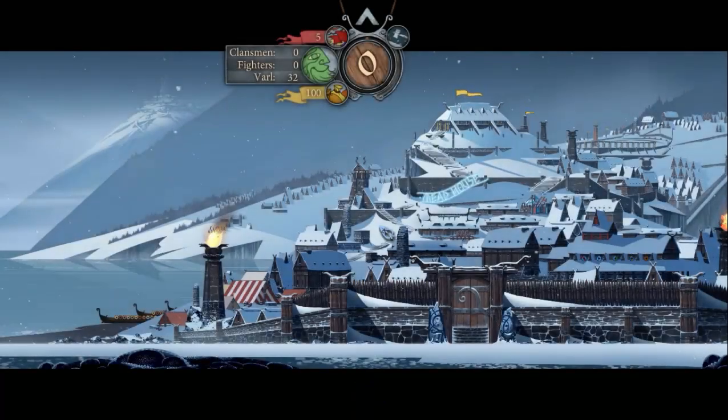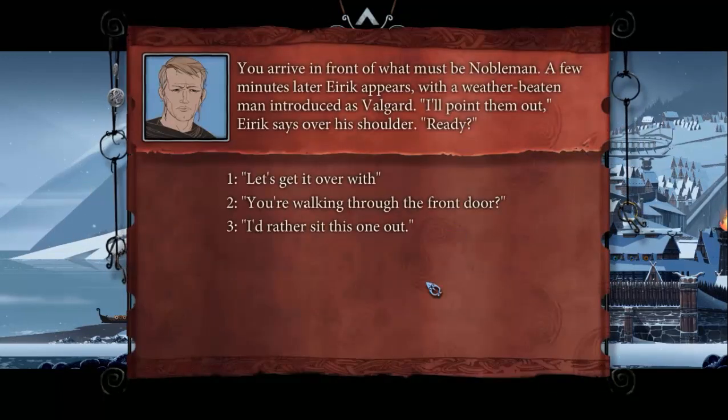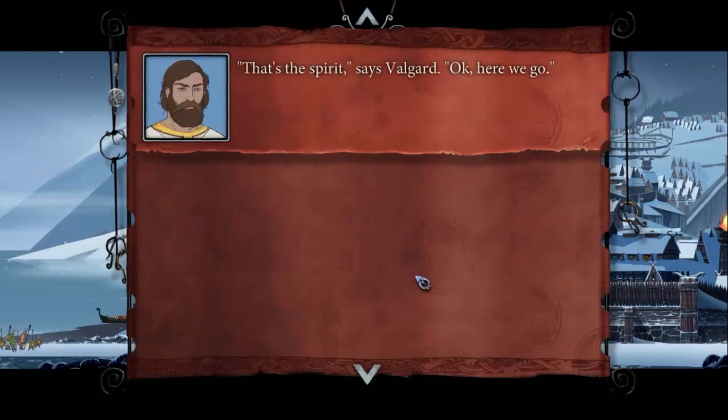So we've got to help him out by sorting some blokes out, right? Mead house. Tally-ho! You arrive in front of what must be Nobleman. A few minutes later, Eric appears with a weather-beaten man introduced as Valgard. I'll point them out, Eric says over his shoulder. Ready? Yeah, let's just get it over with. That's the spirit, says Valgard. Okay, here we go.